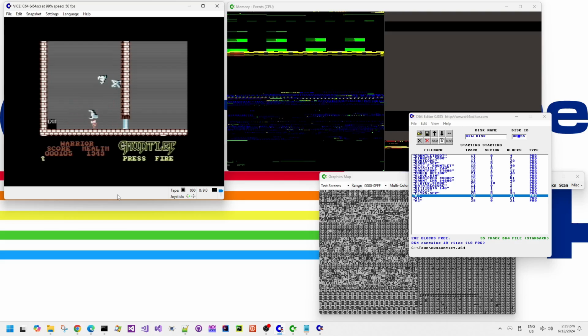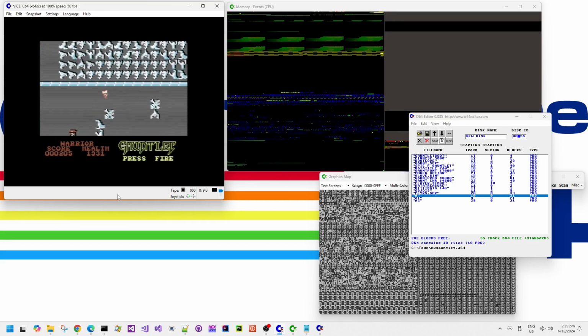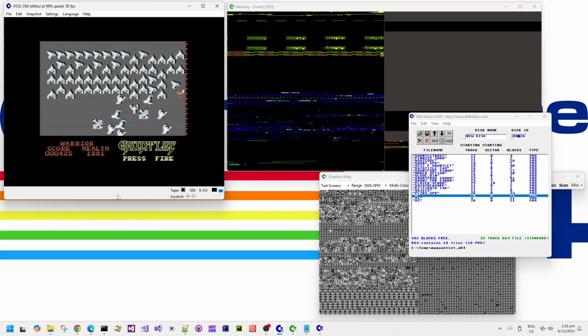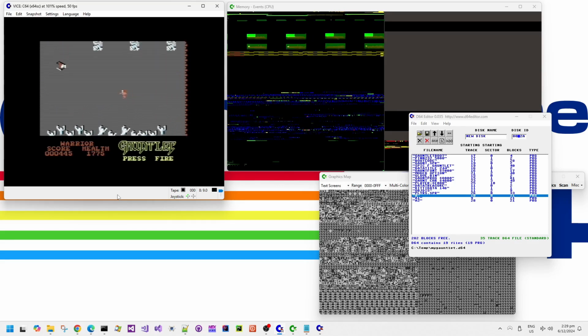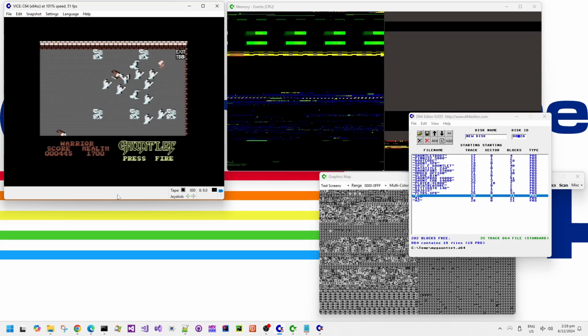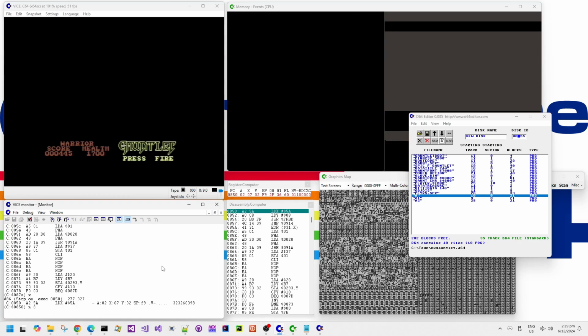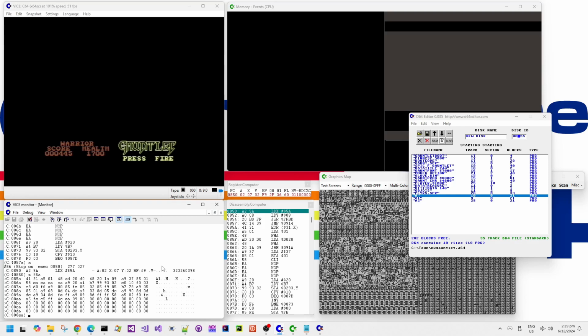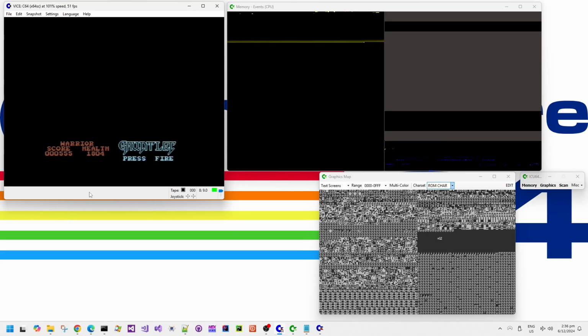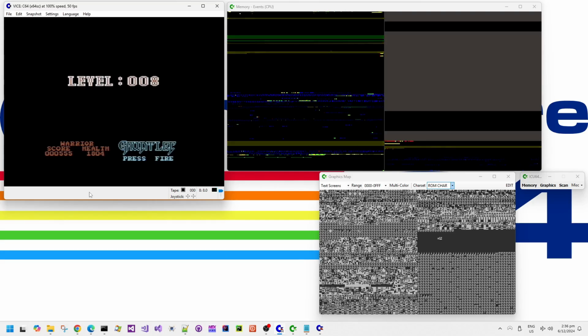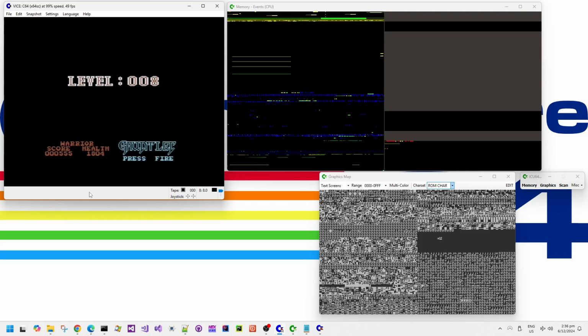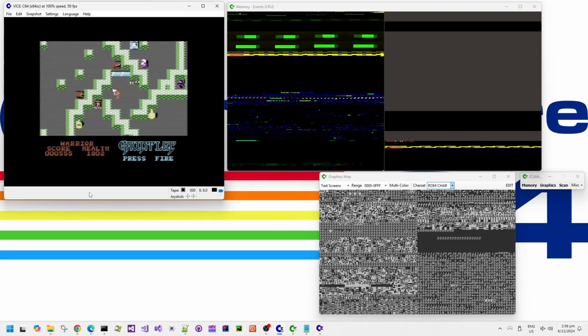Let's get the key. Let's try and fight all the way through here again, and then go to level 8. So we can see at this breakpoint that the accumulator is 2 and the memory address for the file name points to A1. Now we're trying to load 2 bytes, and that's because it's the next level chunk. So that's definitely confirmed that that's how the game works. So let's let that second chunk of level data now load. Then we go to level 8. And then there we are, there's level 8.